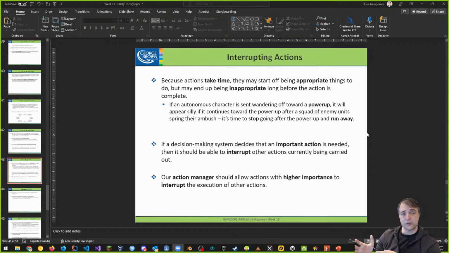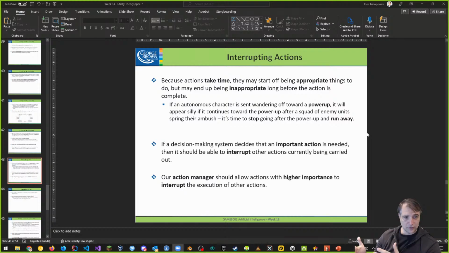So similar to what we've done before. If I have an enemy agent in our A4 that is wandering around patrolling for the player, and the player finally shows up in line of sight, then the enemy AI should be able to stop what they're doing, interrupt their patrol, and then fire, or do some action based on their loadout against the player, right? So that they can be effective. They're not going to keep patrolling when the player's firing at them. That doesn't make any sense, right? So even if they're doing a patrol animation, let's say there's a set of animations, worst case scenario, they should at least transition or blend from one type of action to another, right?